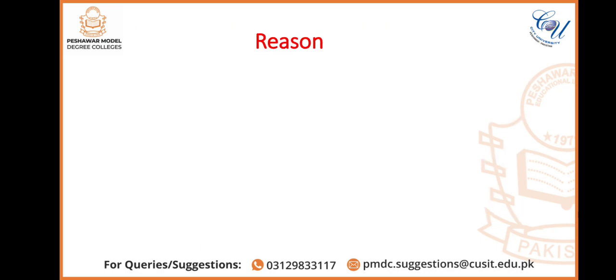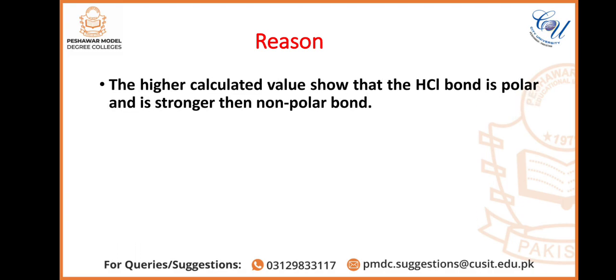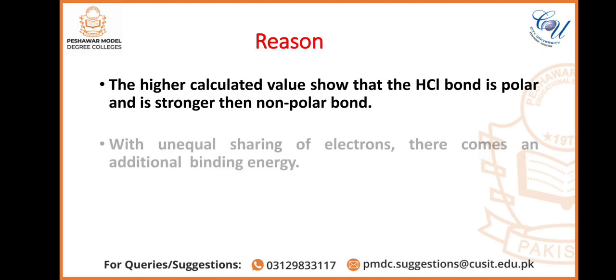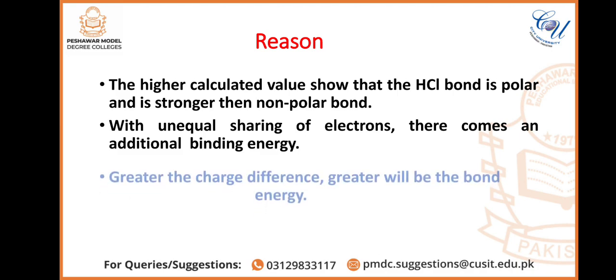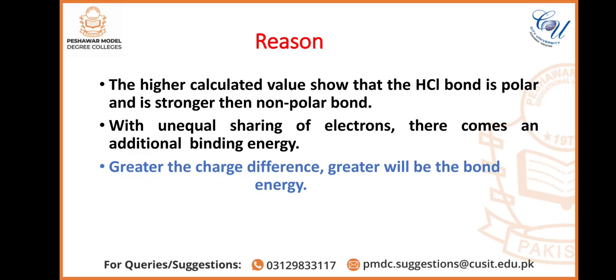Here is the reason: because of electronegativity difference. The HCl molecule is polar and is a stronger bond than a non-polar molecule due to difference in charge distribution. This unequal charge distribution or unequal sharing of electrons gives additional binding energy to the bonds. As a result, the bond becomes stronger and the experimental value exceeds the expected value. Greater the charge difference, greater will be the bond energy.